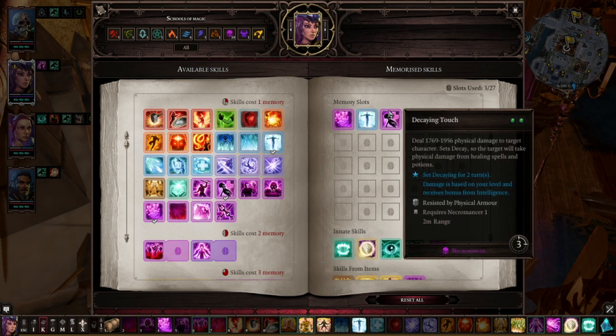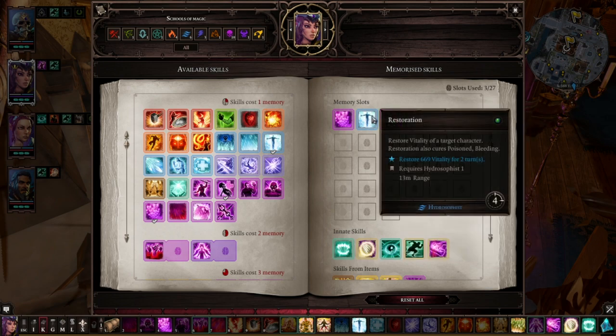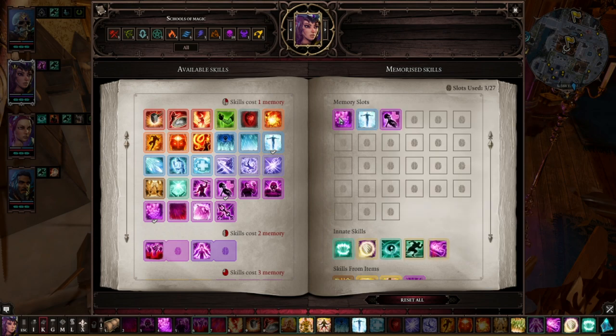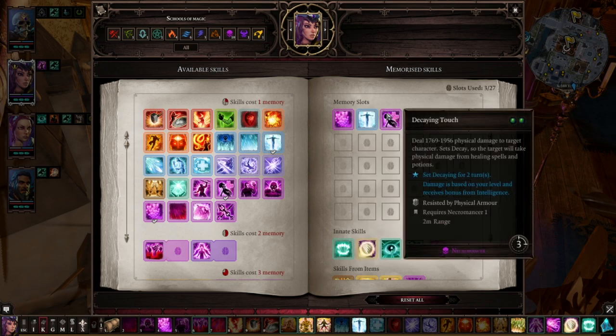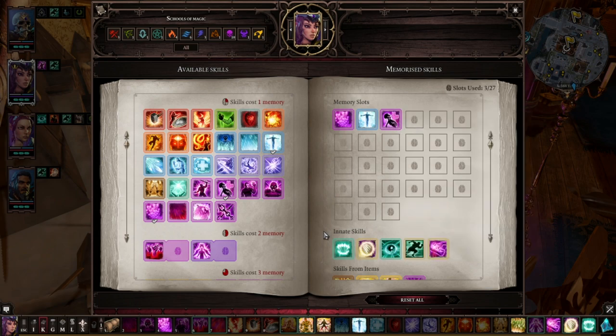There's really good synergy between Decaying Touch and Restoration. You could either use it as a self-heal, or you can use it as damage, so it's adjustable. This will restore some health at range. This is a decaying skill at close range. And they all kind of support in their own way.